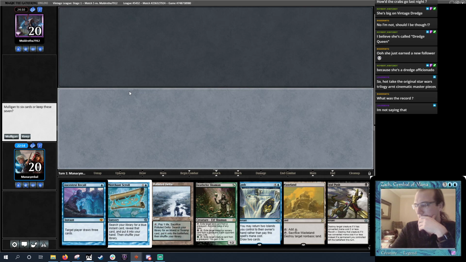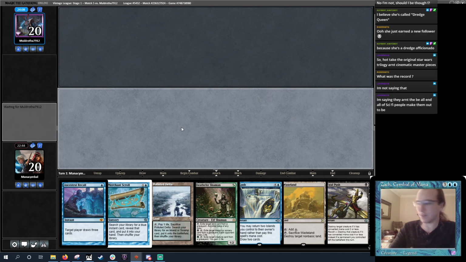Okay. Dual land into jam Deathrite Shaman. Seems like where we're at. The other option is fetch, pass the turn, end of turn Ancestral, then Deathrite. I think they're both pretty good. Let's see if they take some mulls.